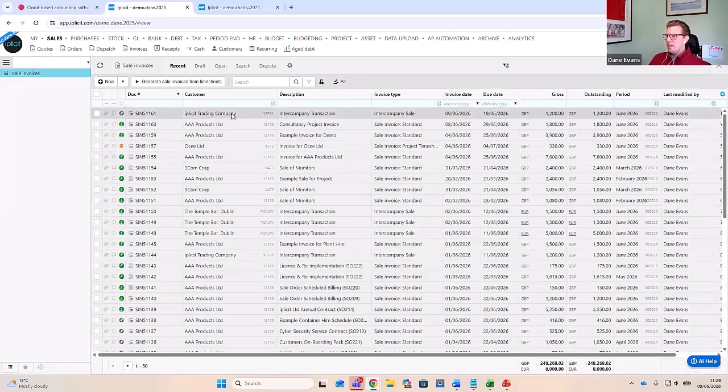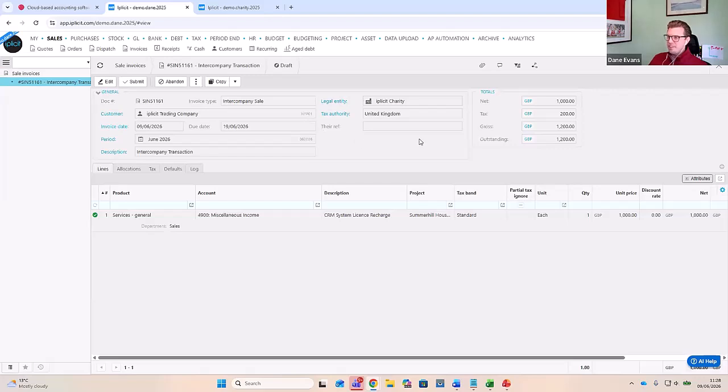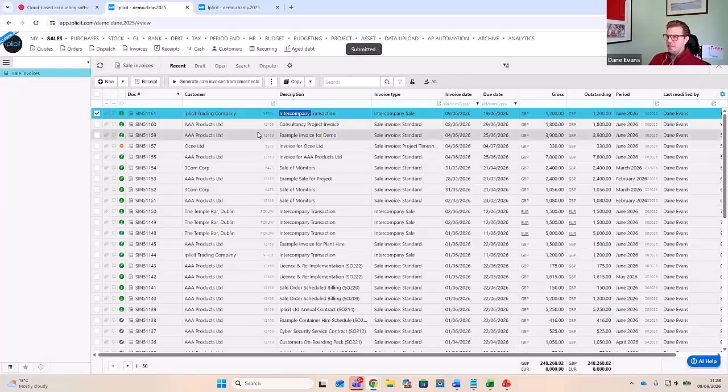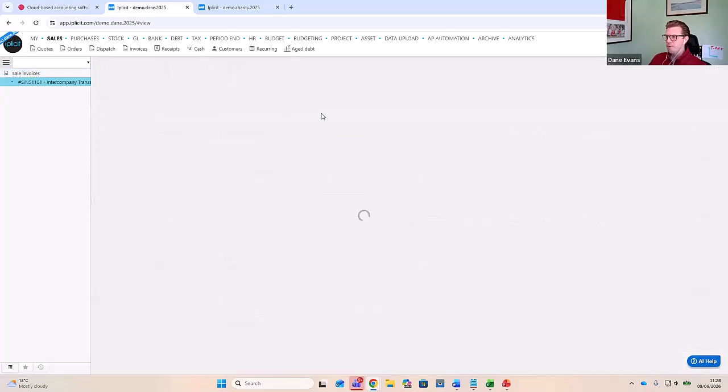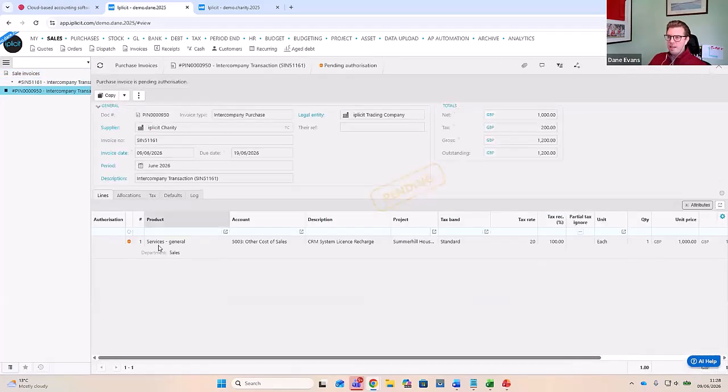So if I was to use an intercompany sale invoice as an example, I'm raising an intercompany sale invoice from our charity company to our trading company for some particular lines, services and values, and I want to submit that through. And what you'll see here is, as I've generated that intercompany sale between those two companies within the group, our automation center has kicked in and automatically created the mirror image purchase invoice transaction in the other company, all mapped and all coded automatically on the other side. So there's no double entry and no manual rekeying of data. It's quick, it's automated, and it's controlled because we have all of those mappings under the hood, which essentially eradicates the risk of human error, which we can all be prone to, of course.